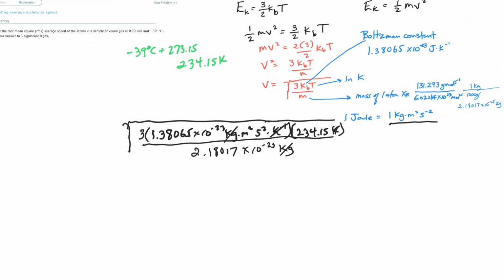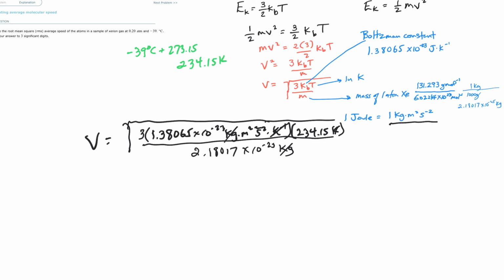All right, this is going to be v equals. When I take the square root, I'm going to have meters times meters, which will go down to meters. Seconds to the minus 2 will go down to seconds to the minus 1. All right, so it's meters per second. When I square root that, the meters and seconds aren't doubled anymore.